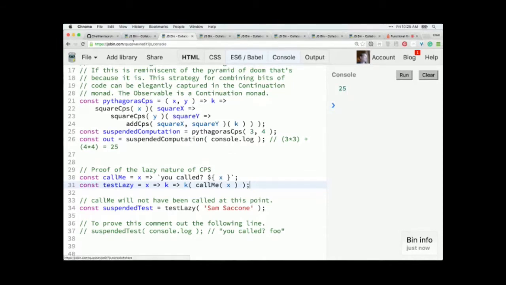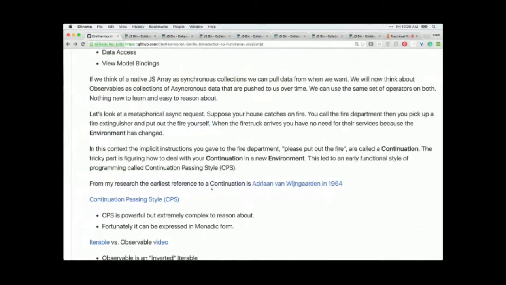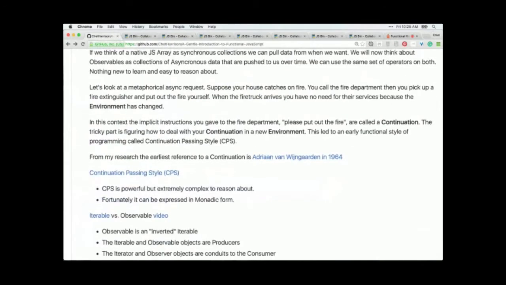Okay, great. So continuation passing style had some very compelling and powerful reasons to use it. Lazy being one of them. Being able to return early was another. But eventually, people realized that they could package this, bottle this thing up into a monad, and this monad essentially became the observable, thanks to some very smart guys at Microsoft. Eric Meijer being kind of the principal character in this. He was the author of the LINQ library, the LINQ for .NET.